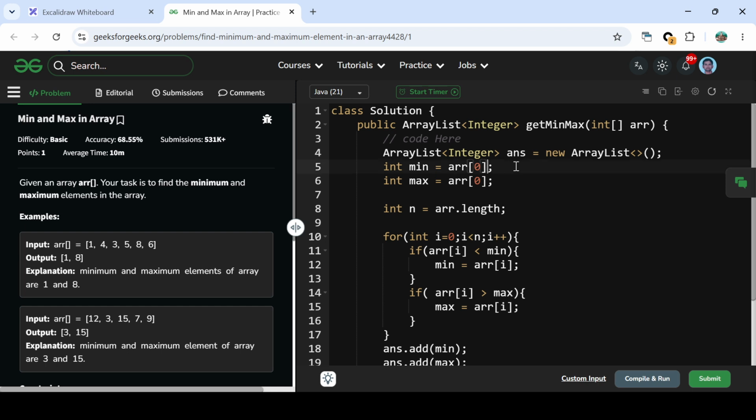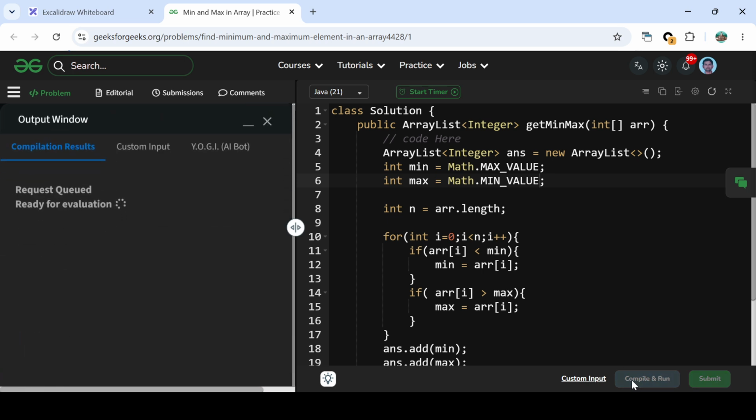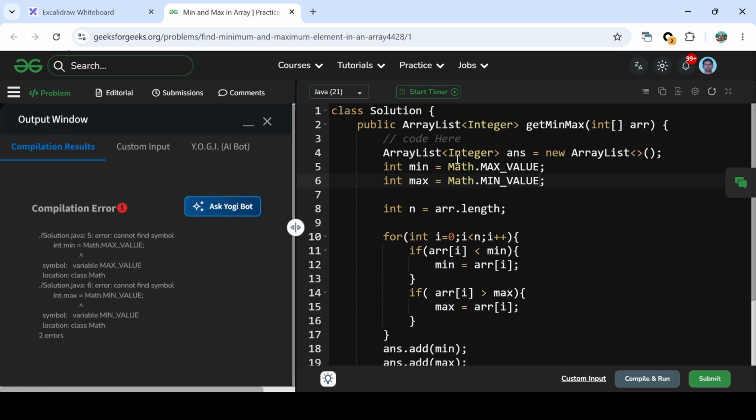So what you can do is assign math dot max value, which is the maximum value, as the mean value, and assign the minimum value as the max value. That will also work, and we can compile the code for this also. It's not math, it's integer dot min value and integer dot max value.